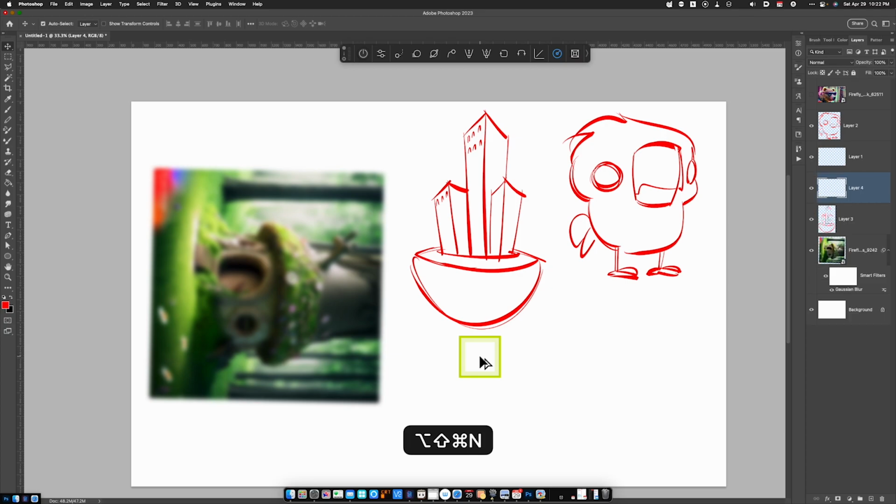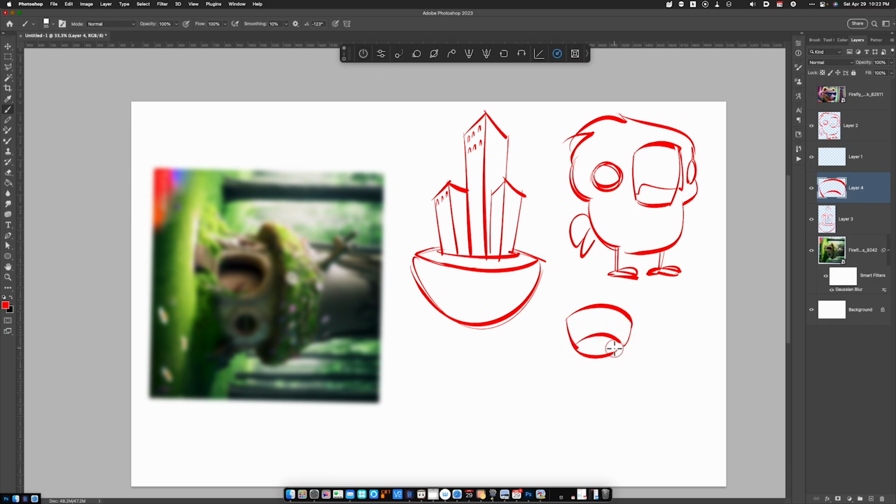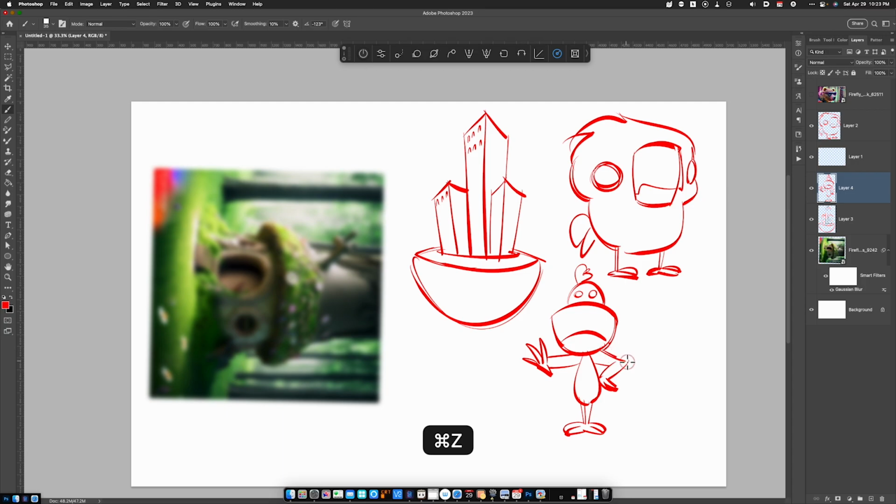You can pick any part of those shapes. For example, I like this round shape right here. It looks like we have something like this. Something like that. You can always draw two eyes. And I guess I'm creating another bird here. So there you go. You've got three different options here.